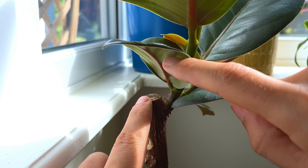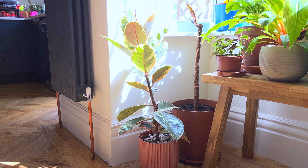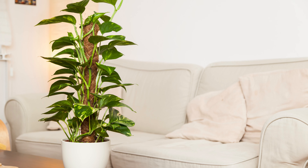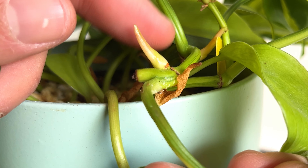I cut my rubber tree in half in a recent video to control the way it was leaning, and you can see multiple shoots have developed from where I made the cut. I do have a large ficus elastica tenechi that I cut back last year that only produced one new stem, but I know if I cut again I'll probably get two new stems to sprout. Vining plants such as philodendrons and pothos respond in the same way — I regularly take cuttings and new shoots always regrow where I made the cuts.